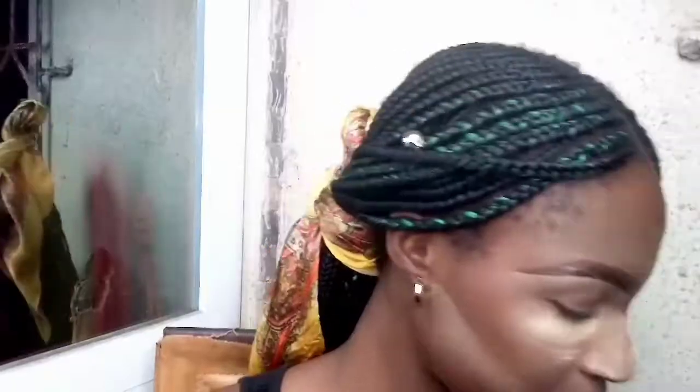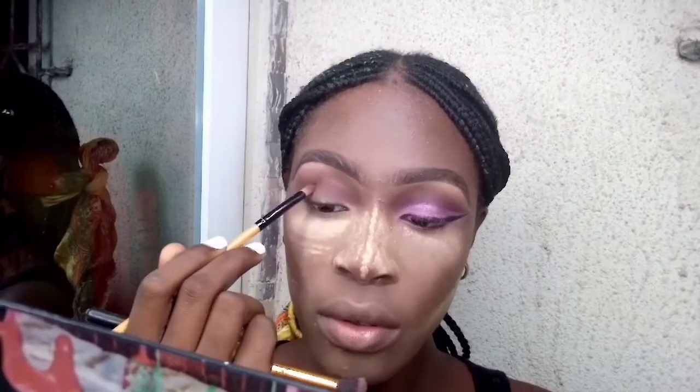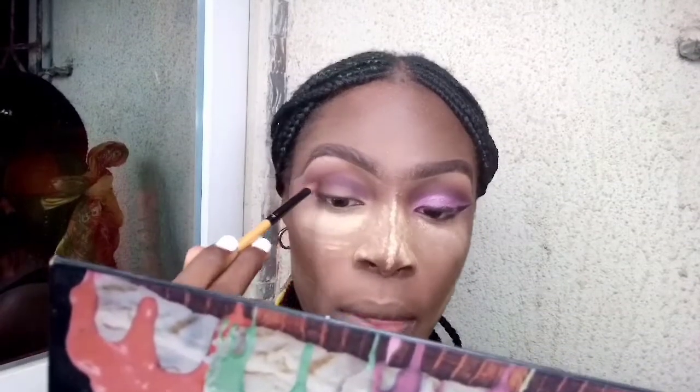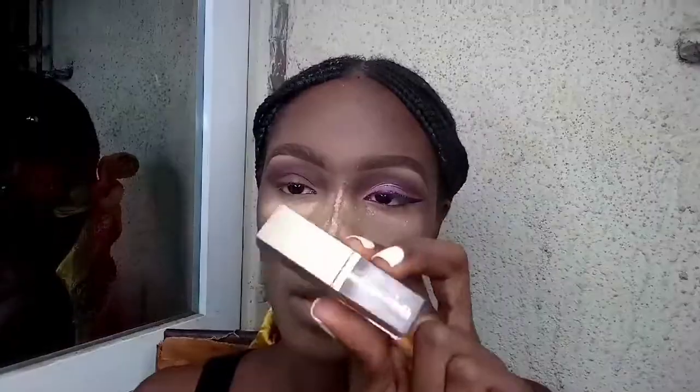I went ahead to brush my eyebrow the other way — what that does is make it appear lighter, especially at the beginning areas. Moving on, I'm using the Blossom Cosmetic Eyeshadow Palette for everything eyeshadow, using two brushes. I'm taking a brown shade and blending it into my transition area, then going in with a purple shade using a flat eyeshadow brush to create a cut crease line. I blend the purple out and mix in between the purple and brown to give a perfect transition of both colors.